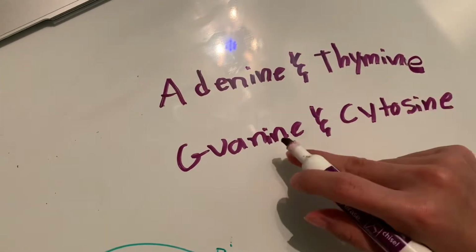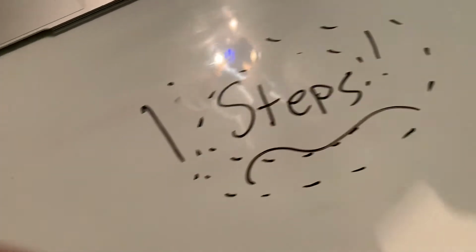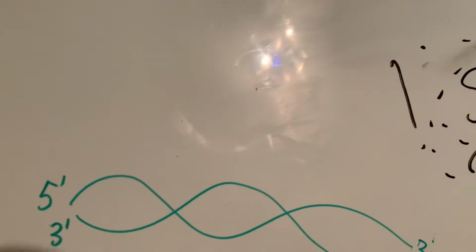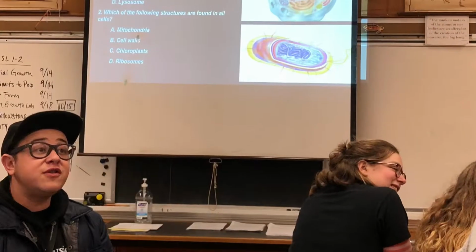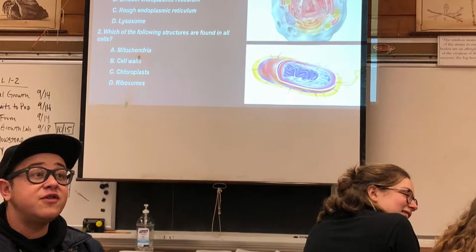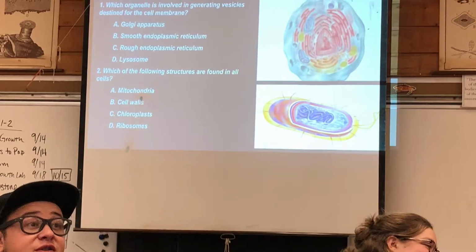DNA replication happens in the nucleus. Not all cells have nuclei. This video will focus on eukaryotic cells, so cells that have nuclei, not prokaryotic cells. Keep in mind that DNA replication happens before cell division, so it happens before mitosis and meiosis. DNA replication is a process by which DNA makes an identical copy of itself for cell division.